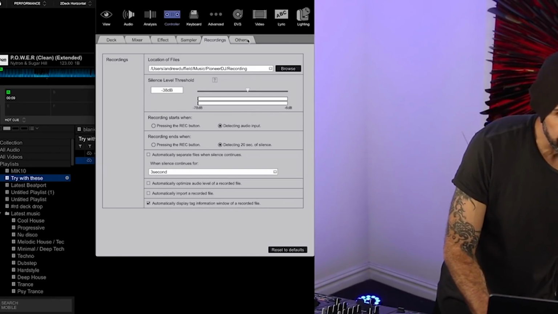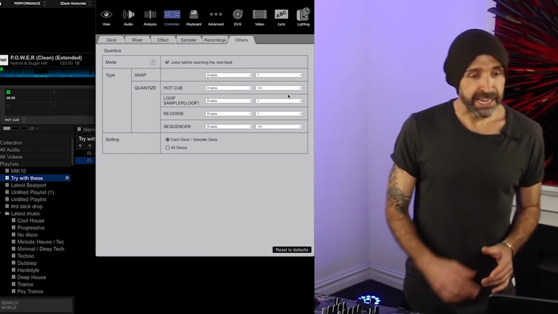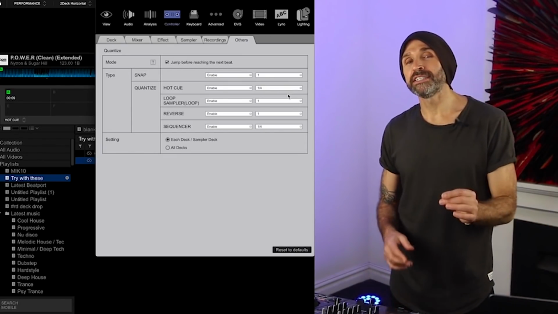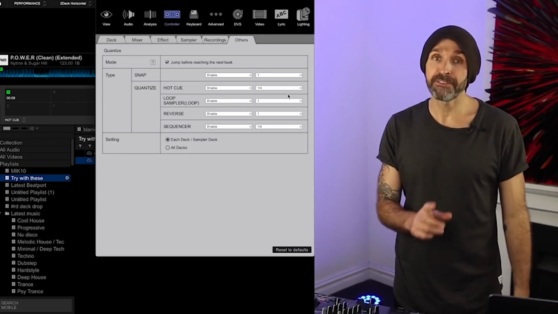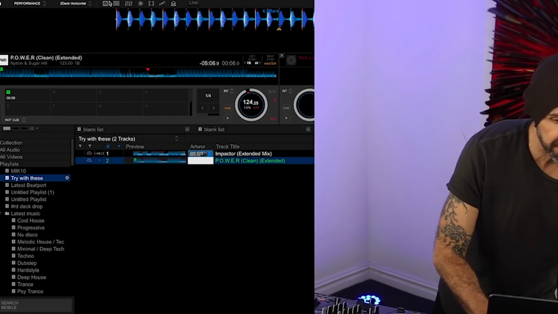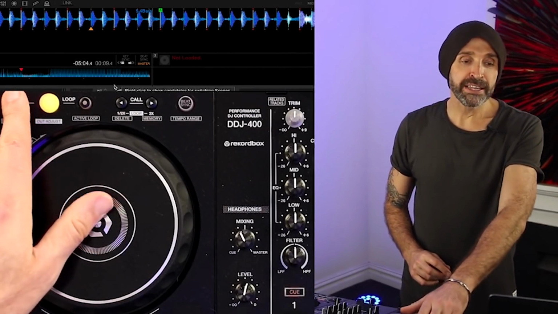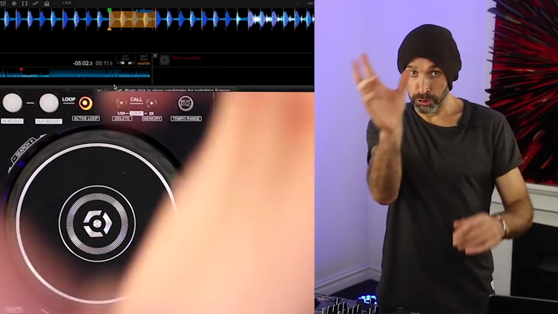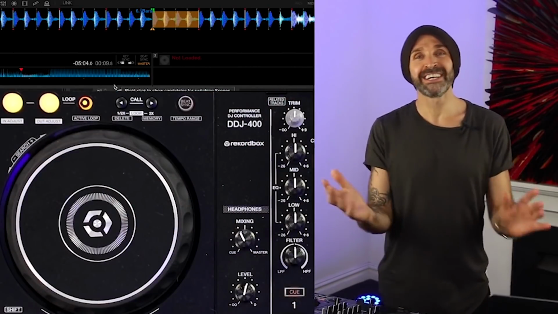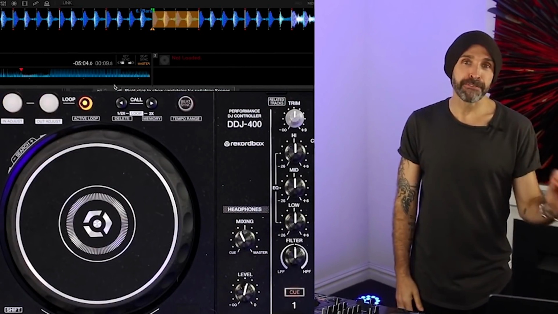And then others, okay, this is one thing that I might do. So what happens is, okay, quantise. What that does is it snaps it to the beat. So let's say I'm looping. I definitely want quantise on. Let me give you an example of that. So let's say I'm looping here and I set the loop, right? Okay, and let's say I don't quite hit on the beat, it will still snap the loop to the grid. And that's what quantise does. It snaps whatever you're doing to the beat, which is great for looping.